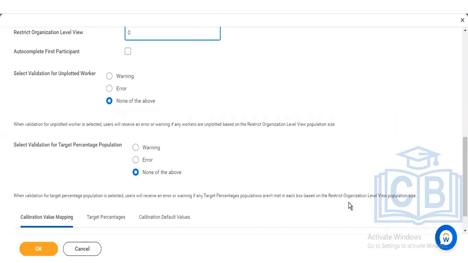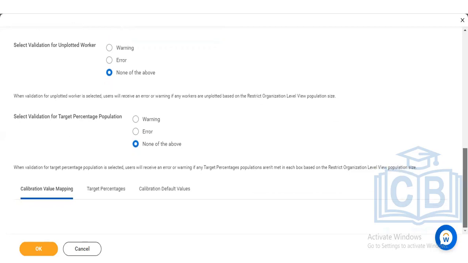If they do not meet the criteria, it is going to give us a warning or error. That is why it is none of the above. Now, the main things are calibration value mapping, target percentage, and calibration default value.